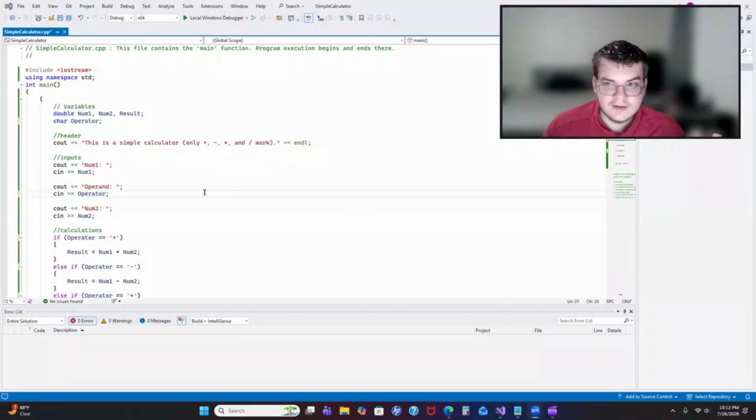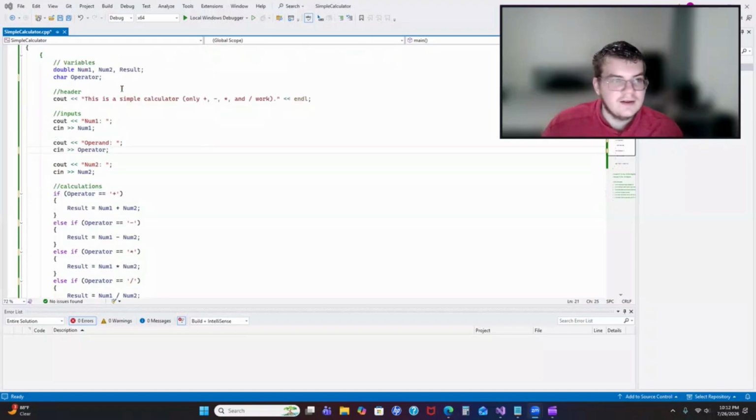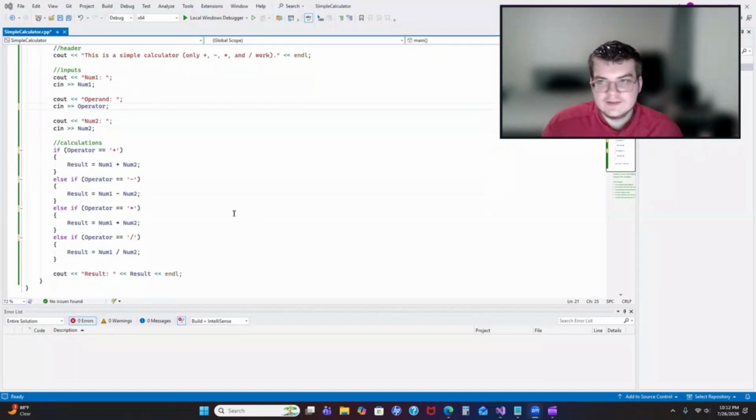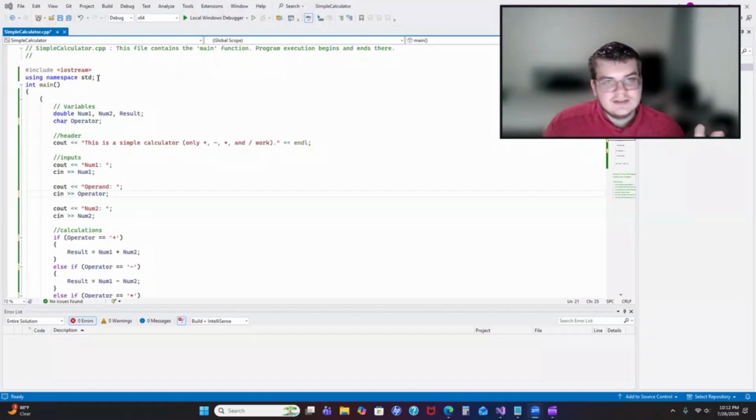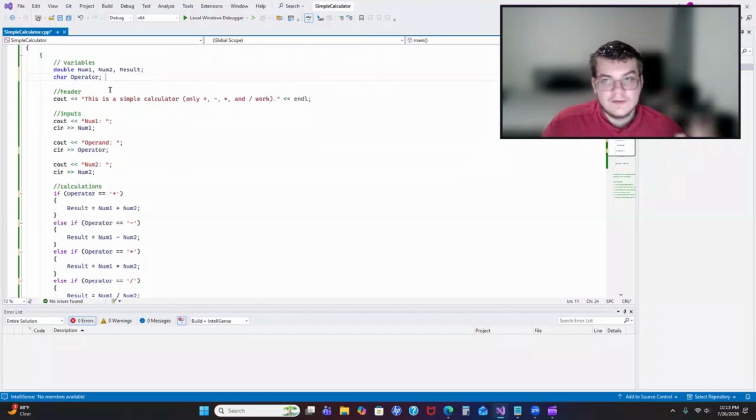All right, so I'm back with the code that is actually going to run this little calculator, and pretty much just a review of what we've done. So I'll just run through it real quick because we already have the foundation. So we're still using namespace std, just so we don't have to redo that everywhere. Then for variables, we have double and char. Double is for decimal numbers, so we have num1, num2, and result. Char can be any character, which is why I did that in the prior one.